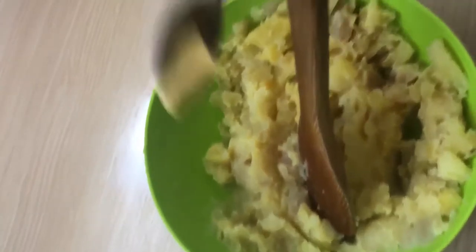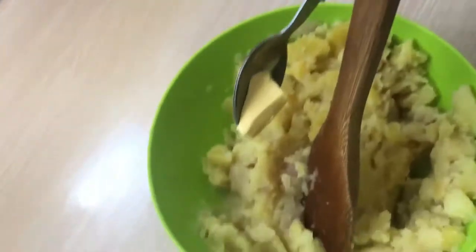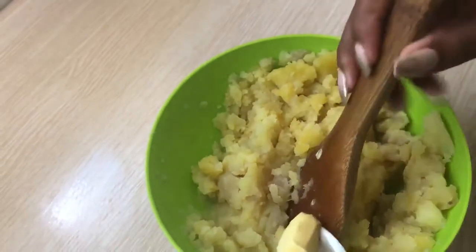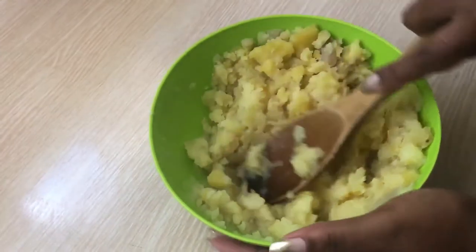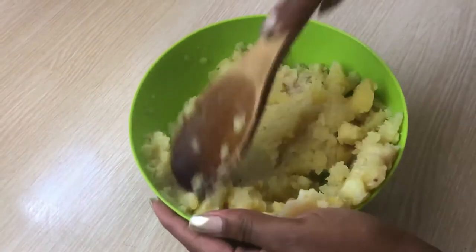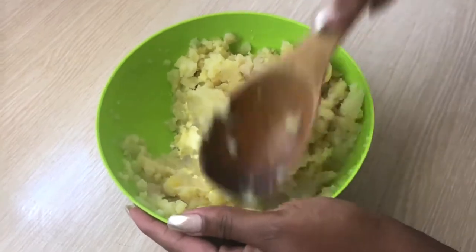I'll add 1/4 tablespoon of Blue Band, and still continue to mash. I'll mash this for about a minute or two until I get smooth mashed potatoes.